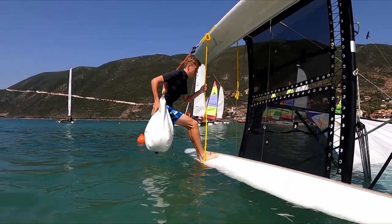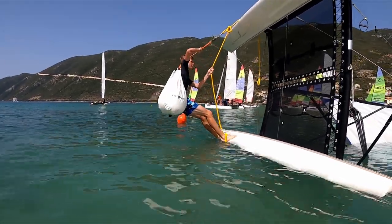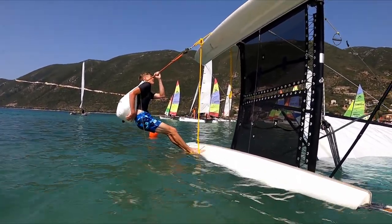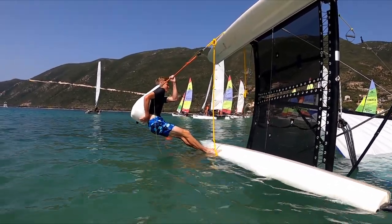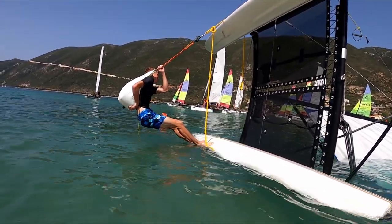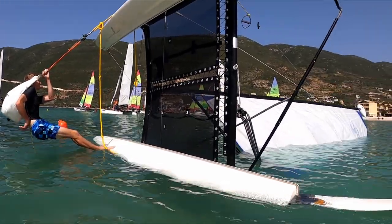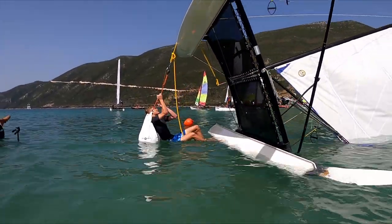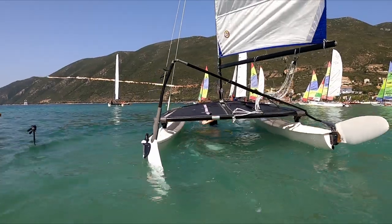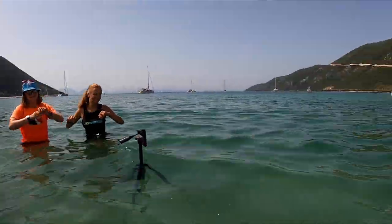Okay, so next we've got Johnny - 60 kilos, young and determined with the bag. Straighten out to get as far away from the boat as possible. You're so close Johnny, come on - determination! Johnny, straighten out a bit. Yes, keep at it Johnny, you've got this! So there we go - that was 60 kilos with the bag and a whole lot of determination.